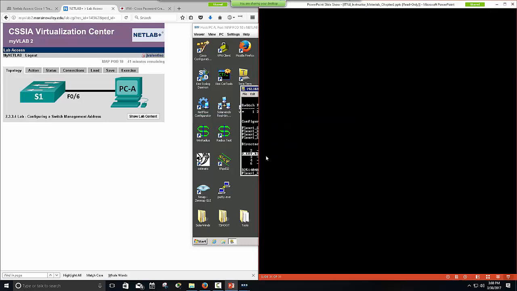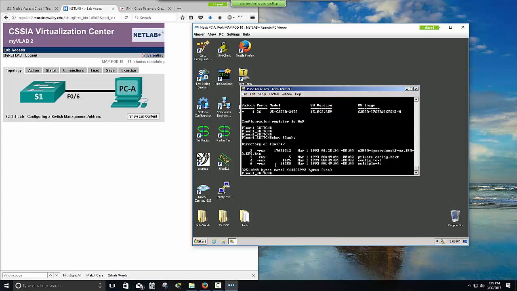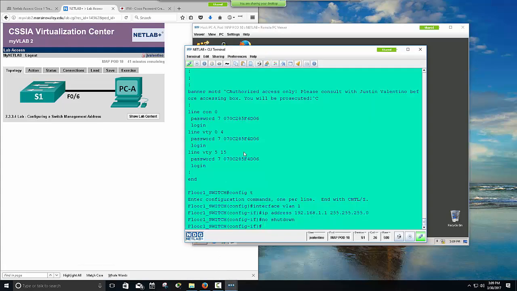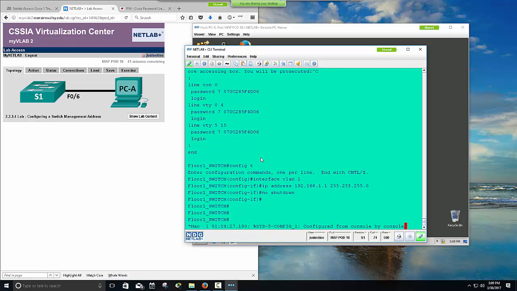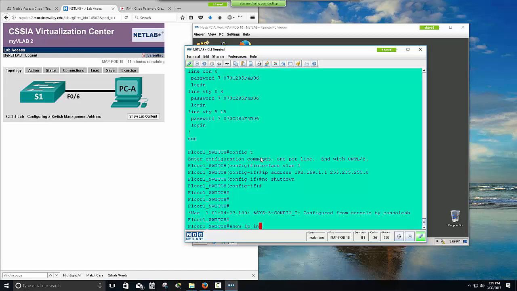And while we're on the switch, to verify interfaces that are up, the command is awesome. It's show IP interface brief. And I'm going to do it on the console of the switch. The only reason I'm doing it somewhere else than you is because I want to have the larger font. You can do it from your Windows 7 virtual. But show IP interface brief.